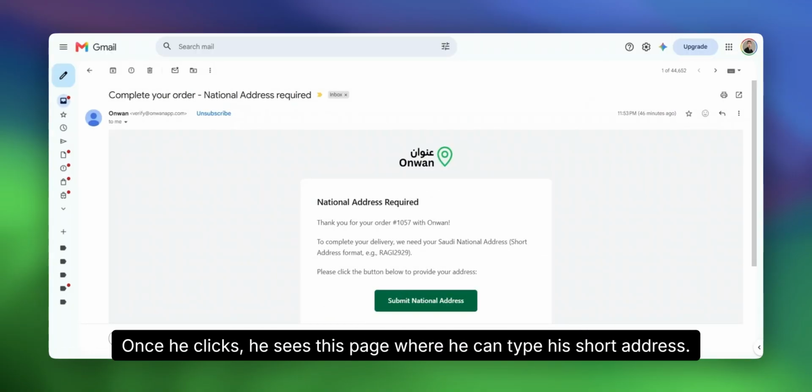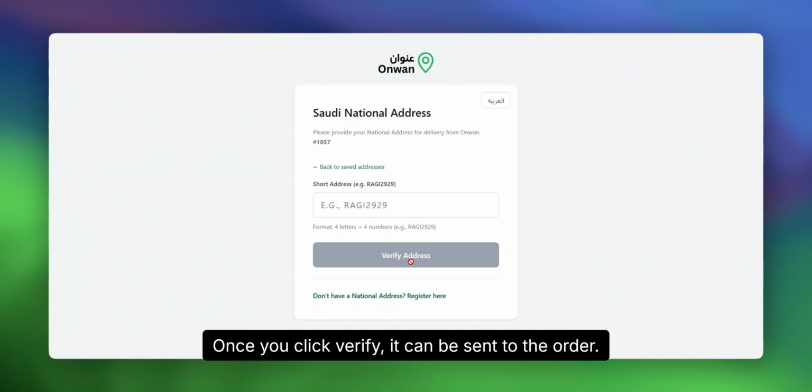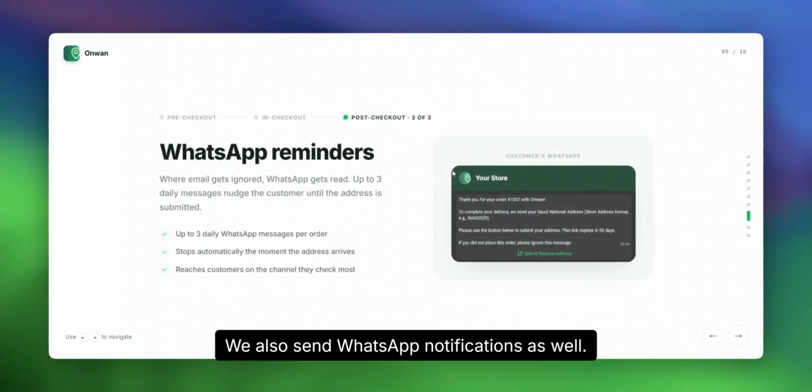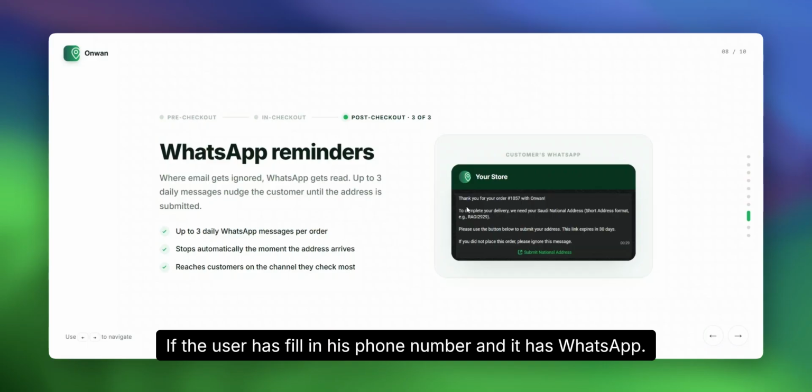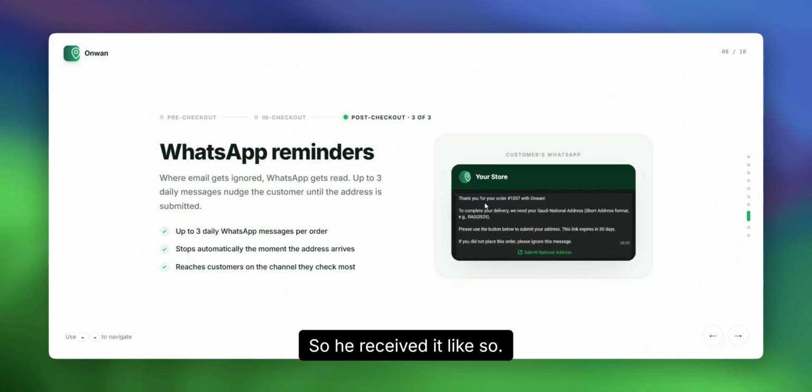Once he clicks, he sees this page where he can type his short address. Once he clicks verify, it can be synced to the order. We also send WhatsApp notifications if the user has filled in his phone number and it has WhatsApp, and of course, you have the consent to send him WhatsApp messages. So he receives it like this.